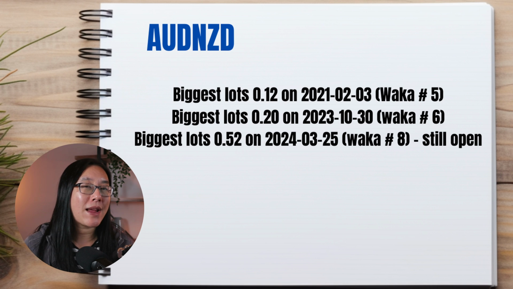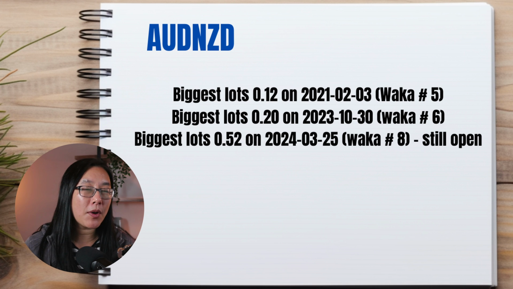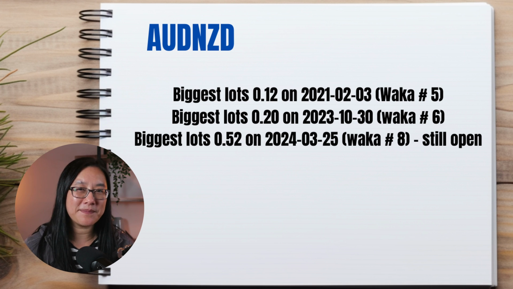The thing is, every time you run a backtest, you will get different results because the value of the currency changes every single day. So yesterday, when I ran this backtest, I also saw reasonably big lot sizes on the Aussie New Zealand, and I will post the results here on the screen. What this tells me is that the Aussie New Zealand pair is the weakest out of the three. So if you wanted to reduce your drawdown, one option is to take this pair out of your trading completely.